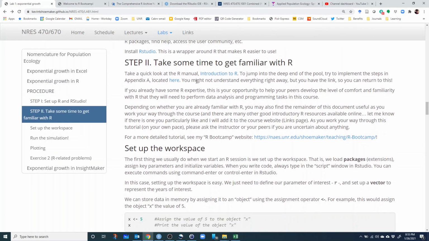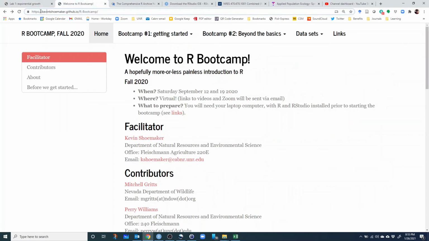There's lots of great resources on the web for learning R. So feel free to go and find resources that work for you. If it's helpful at all, I have a bunch of resources that I've put up on the web that I call the UNR R Bootcamp series. I've put all the R Bootcamp resources on Web Campus as well, but you can also reach them using, this is not the right link. I'll update that link, but this is the real link. It's kevintshoemaker.github.io/r-bootcamp, and I'll obviously link to that through Top Hat, and I'll link to that through Web Campus.